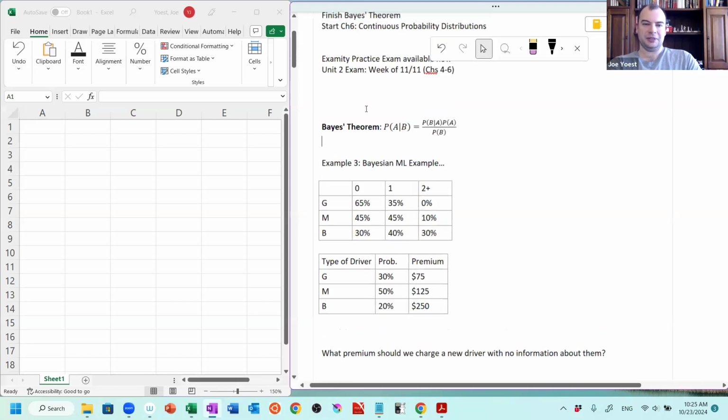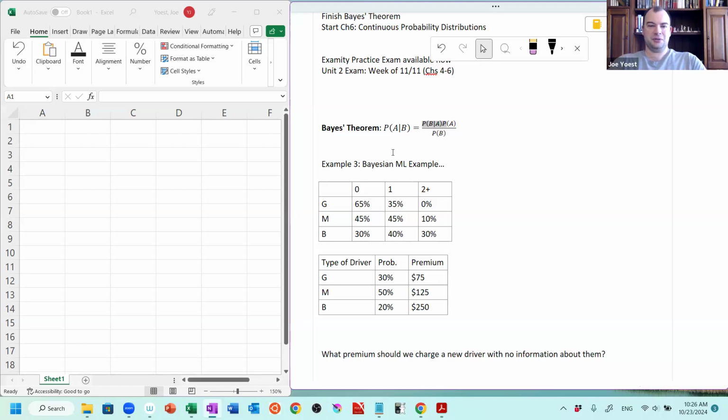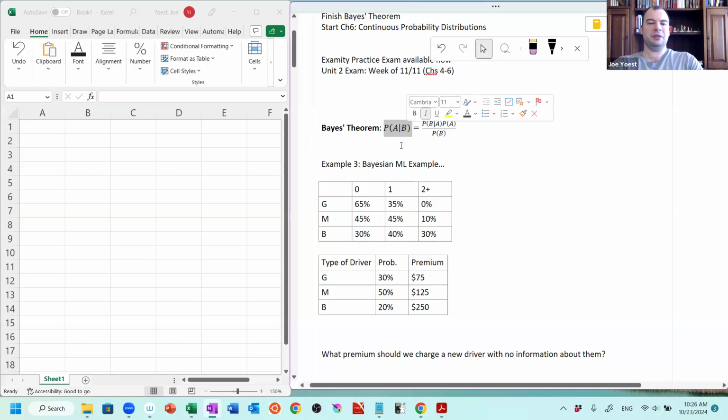Okay, so back to Bayes' theorem. So this was Bayes' theorem. Remember, we could think of this philosophically in two ways. We have a conditional probability of A given B, and sometimes we're given information that's more like probability of B given A, and it would be nice if we could flip that condition. We, of course, know that probability of A given B is not the same as probability of B given A, so we can't just flip the condition and call it equal, but we have to flip the condition and multiply by the ratio of probability of A over probability of B.